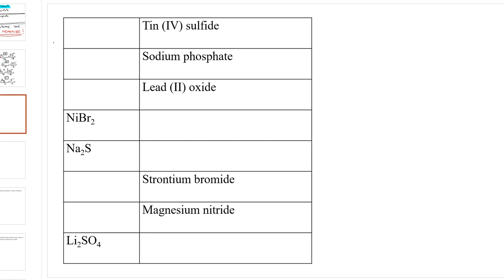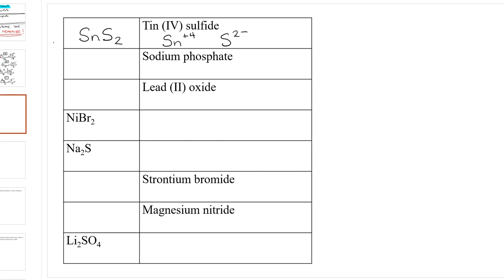So we have tin 4 sulfide. We want to know what the chemical formula is for that. When you go from the name to the formula, you always go back to the ions. So tin 4 means that we have tin, which is element Sn, that has a +4 charge. Sulfide is based on sulfur, and it's S that has a 2- charge. When we bring those together in the ratio that balances them or has them neutralized to 0, the chemical formula is SnS2. We need 2 sulfides for every 1 tin in order that that goes to 0.